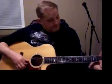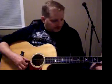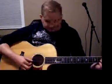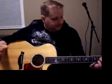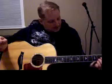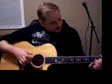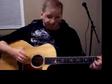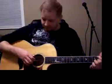And then open E and you're playing an A basically, or you're playing a G sharp on the G string. And then you kind of go back to where you were. Now you're kind of getting to the alternate picking. This is where the song is constantly doing alternate picking. So it's kind of like a folky feel to it, I guess.